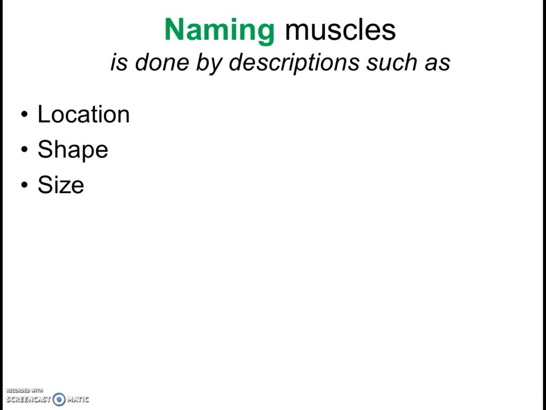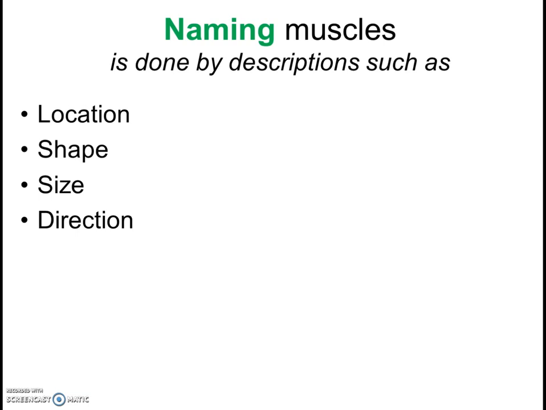Size. So muscles sometimes are named after their size. So for instance, you have fibularis longus because it's very long in size. You might have gluteus maximus versus gluteus medius versus gluteus minimus. Those three different names come from the size of it, maximus being the largest, minimus being the smallest. You also have, for instance, teres major versus teres minor, and from that you might guess which one's bigger, which is the major, and which one's smaller, which is minor. So you can just look at the muscles and look at which one's bigger and call that one the major.